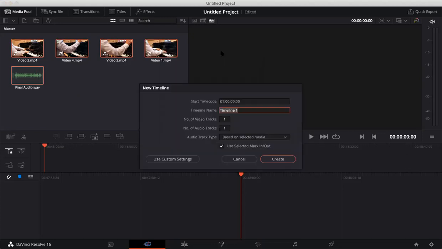So we click that. Okay, now you get this prompt for the timeline. You get to name that timeline. We'll call it, for our purposes today, just demo. And down here, we're going to name the number of video tracks that we have. If you look up there, we've got 4, so we're going to say 4. And we're going to say 5 for audio tracks, because on each one of these video tracks is some audio.